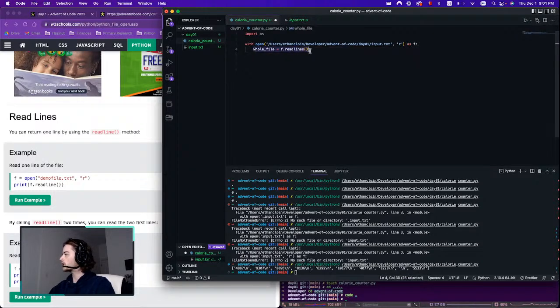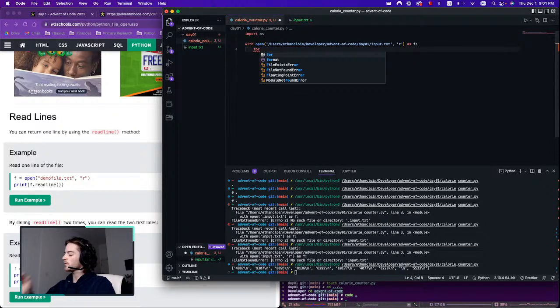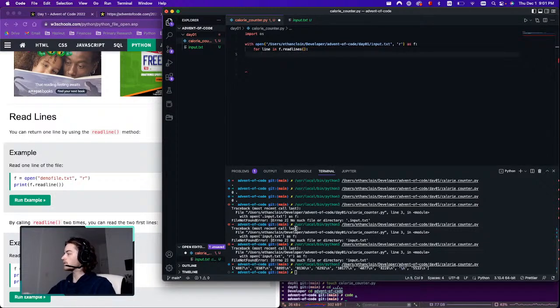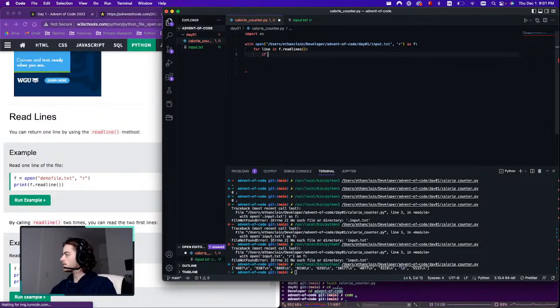So instead of doing readlines, I want to iterate through each line: for line in f dot readlines. So this is going to iterate through this same list of strings that we just saw. If line is exactly equal to new line character, we know it's a new elf.